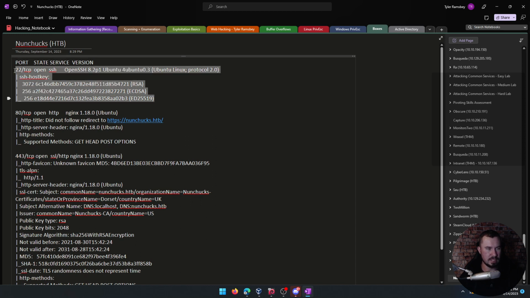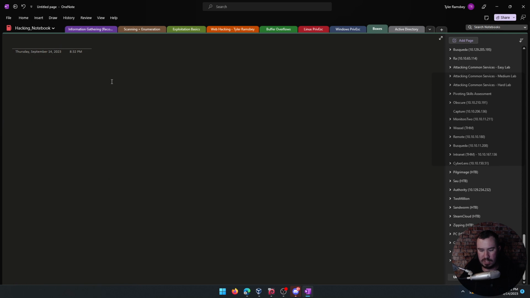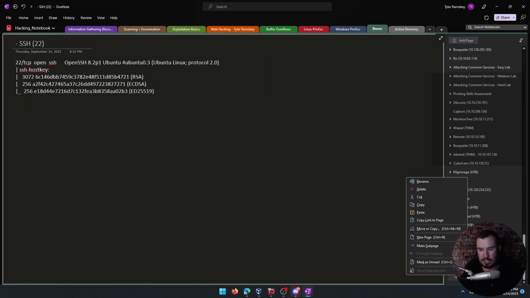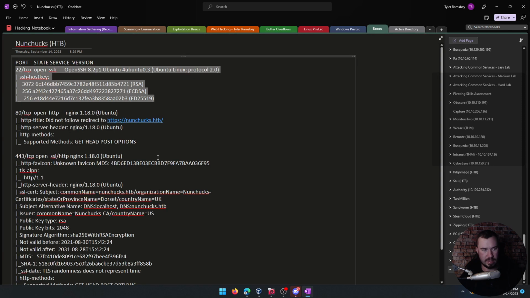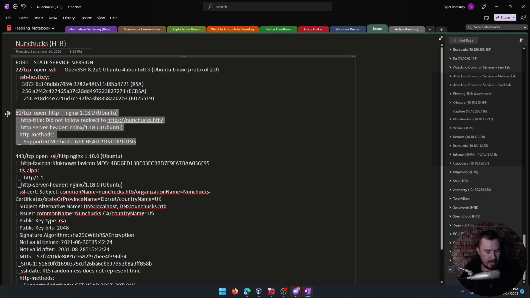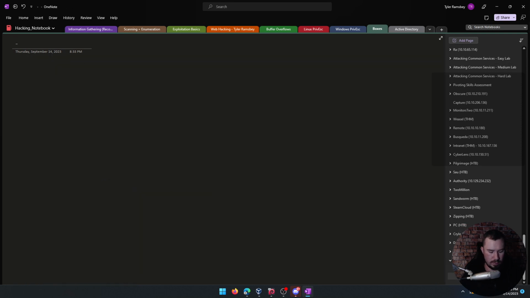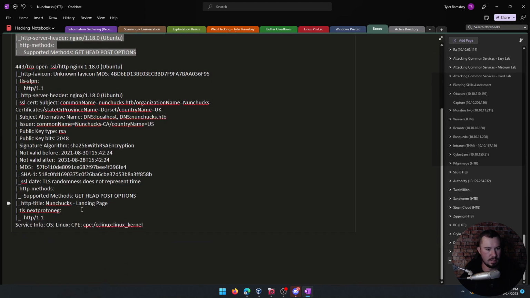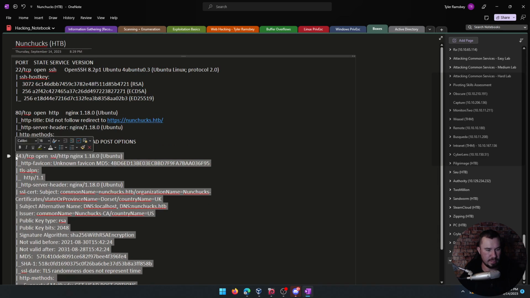And let's grab SSH first, and I like to make sub-tabs for each one of these services just to keep my notes organized. So we'll say SSH is on port 22, and we will paste in the results. And anytime we are enumerating or trying to use SSH, we will record it there, just so it's easy to organize. So I made it a sub-page under that one. We'll grab port 80, same thing. We'll do HTTP port 80. Just like that. And we have port 443, of course.